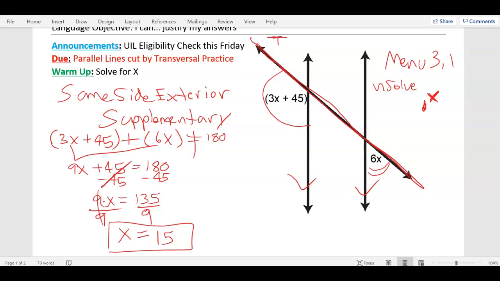So that's the warm-up. Now, what I'm holding in my hand is the assignment from yesterday. I gave it to you at the end of class. There was not a ton of time, so most people did not finish. That's fine. Today, you have time to finish this assignment. If you were absent yesterday, I already got it for you, but you want to get a copy of the notes that are filled out. That'd be good to have. The warm-up is just a mini version of the notes from yesterday, right? But you want to do this assignment. There's 4 problems. You've got to answer it all, okay?